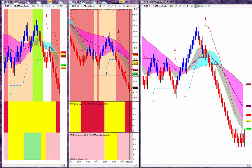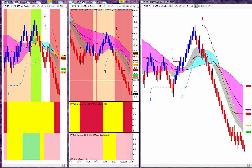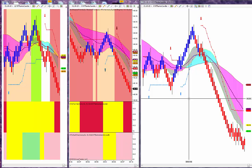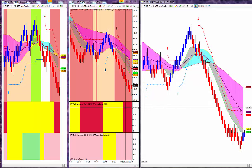So, good trade. The first one was 7 ticks and the second one was 20, so 27 ticks so far. We haven't been trading 2, 3, 4, 5 contracts today, just because of the way the market is behaving. We've made significant moves in the past few days, and typically they tend to chop it up after a major move in the market. So I'm pairing off a little bit of my size. But nonetheless, good trades here. That was a fast one too. That was a quick one.